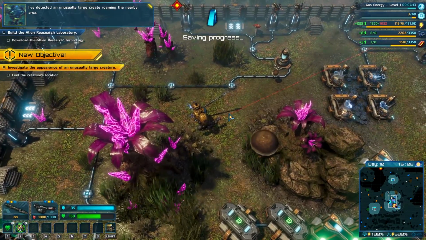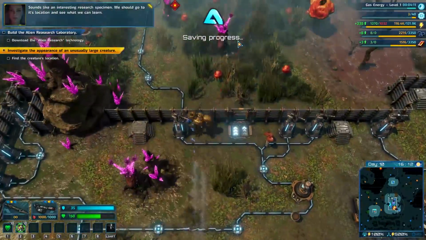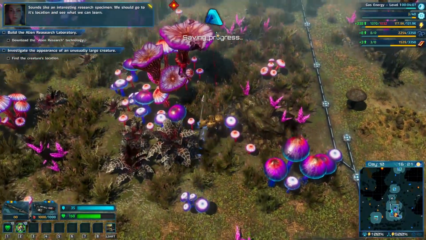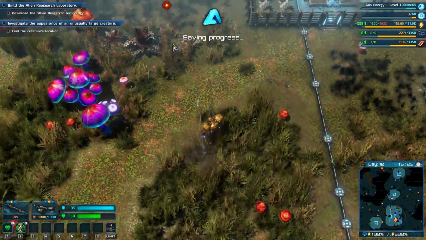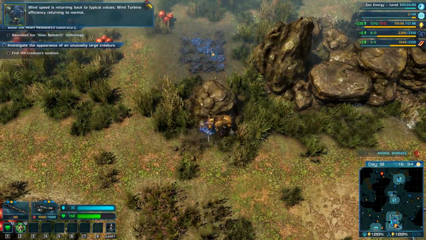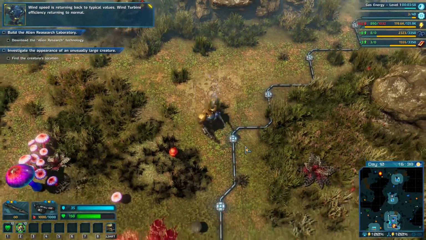Ooh. The nearby area. Ooh. Sounds like an interesting research. Yeah, let's go take a look. We should go to its location and see what we can learn. Heck yeah, let's go take a look at what we got up here. Alright, there it is up there.